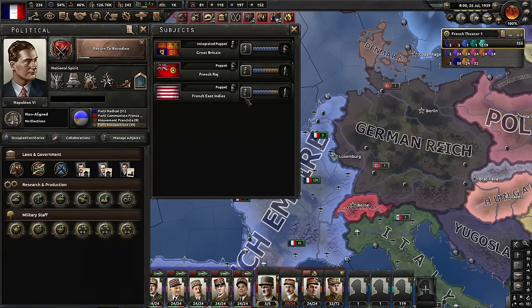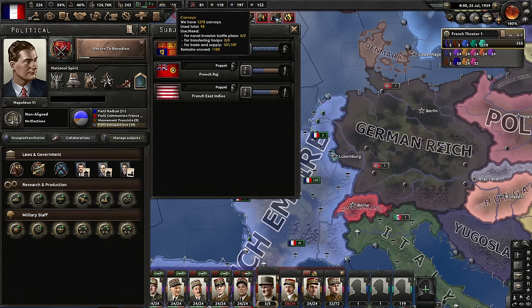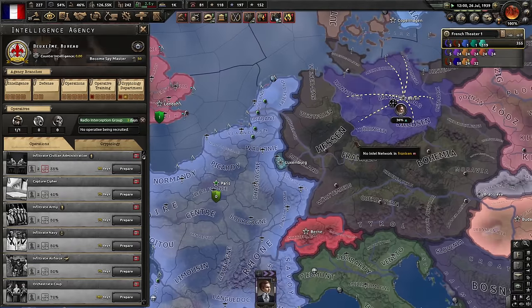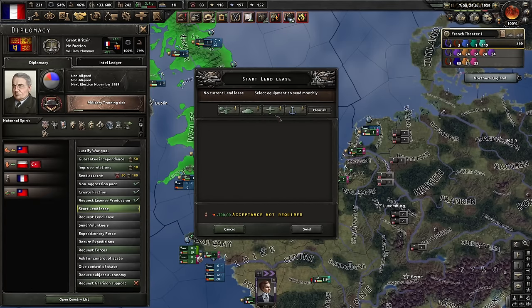What is your independence score? It's pretty high. And they are exporting to me, which is not making it better. Now, if I sent you all my convoys, you would be ready for annexation, or almost ready for annexation. Right, let's count on the spies letting me know when the Germans attack Poland. Because if Danzig War was happening, I should probably get a notification already. Now, let's not risk it. Do the land lease right now.